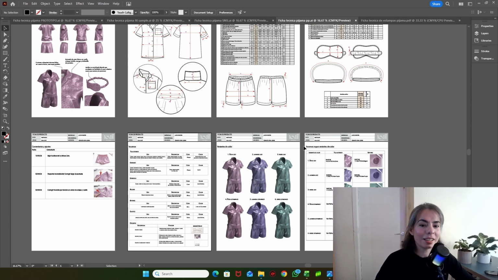So this is all. As I said before, this process can slightly change for every brand, depending on if you work with only one factory or with plenty. But this is mainly how I do it, step by step, and how I think you can get safely to production without any risk and move on to the next developing process.